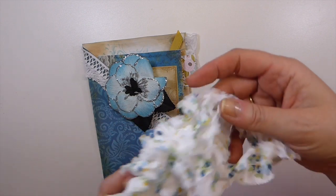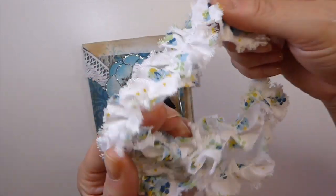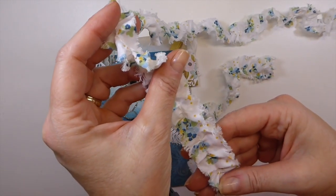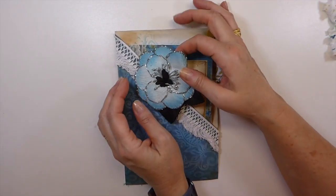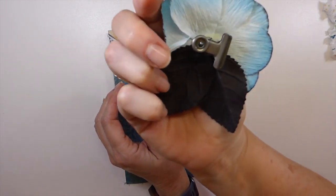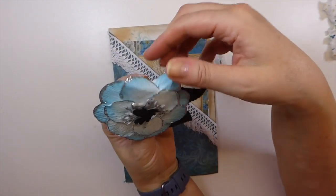It is beautiful. She's wrapped it up in this gorgeous blue ruffle trim, so I'm definitely going to make use of that. I love that. I've never seen that. She may have made that. Oh, it is beautiful, though. So here, look at this. She's done this beautiful flower clip. We've all got those kind of clips, and I never thought about that with the flower.